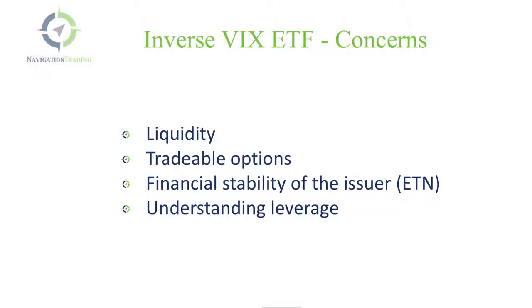The other thing to keep in mind is that, as you saw, some of those symbols that we were looking at were not necessarily ETFs, but they're what are called ETNs, or exchange traded notes. The difference is an ETF tracks an underlying index or an ETF. However, an ETN is an exchange traded note that is issued by a financial institution like Credit Suisse. So if you're investing in an exchange traded note, you want to be comfortable with the issuer of that note, because if they go out of business, then you have liability or exposure because you're invested in that note that was issued by that specific bank.